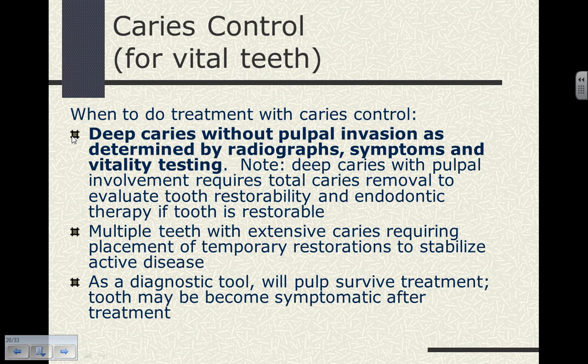And so in order to make the decision whether the tooth is restorable, we're going to look at the radiograph, and we're going to follow that up by removing all the caries and looking at what needs to be done. Keep in mind the caries may go subgingival and there may be the need for crown lengthening. Or perhaps you want to do quadrant dentistry. It's a patient with multiple teeth with extensive carious lesions, and so to stabilize active disease, you're going to do a quadrant at a time, 3, 4 teeth.